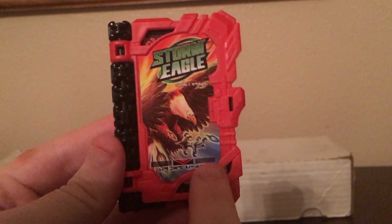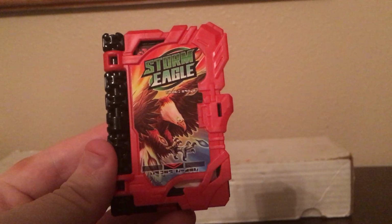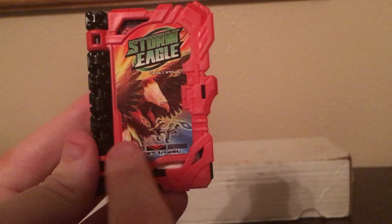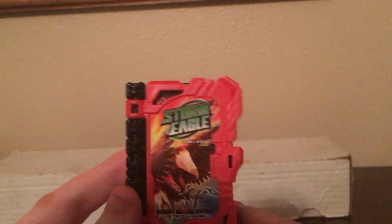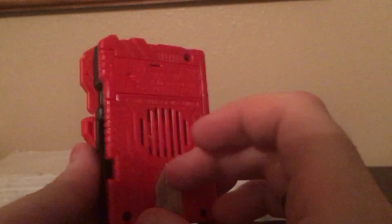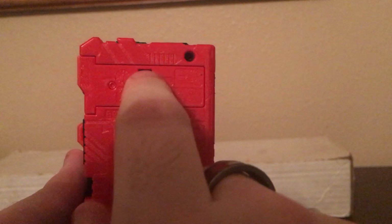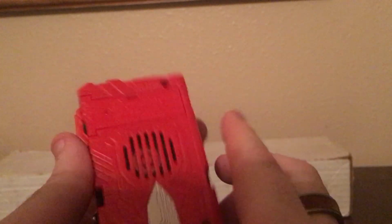There's three book slots here, showing which area on the Seiken Sword Driver, which slot it goes in. This one goes in the middle, as you saw in the box that I just tossed to the side. So of course, the side says Storm Eagle, Kamen Rider. So yeah, there's the battery compartment, and you see that little slot thing. That's where they had the little thing that keeps it off. Once you pull that little white thingy out, this is pretty much on.